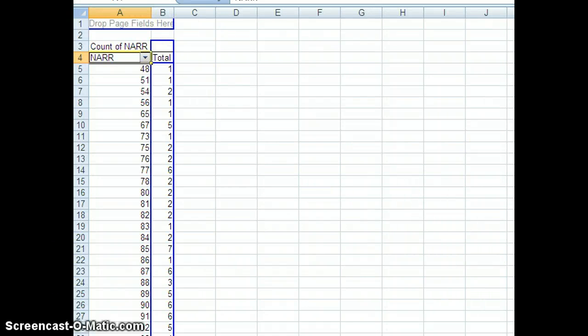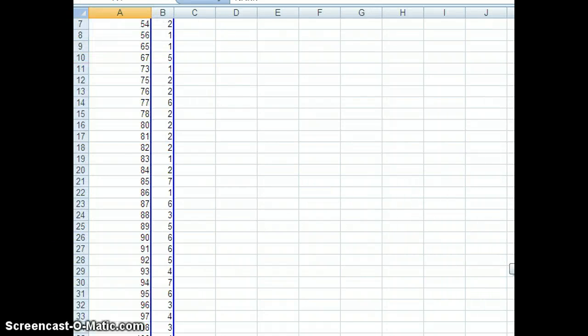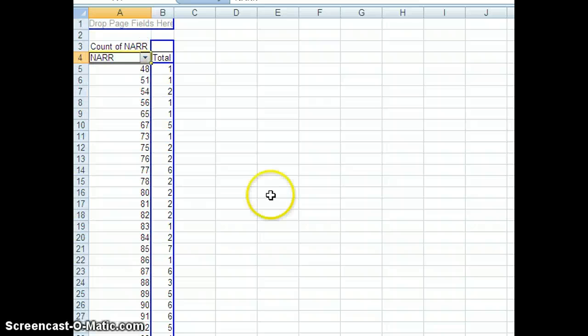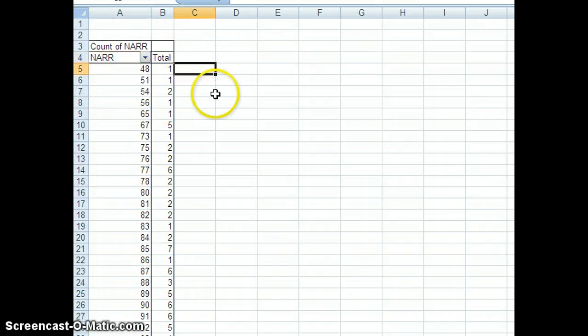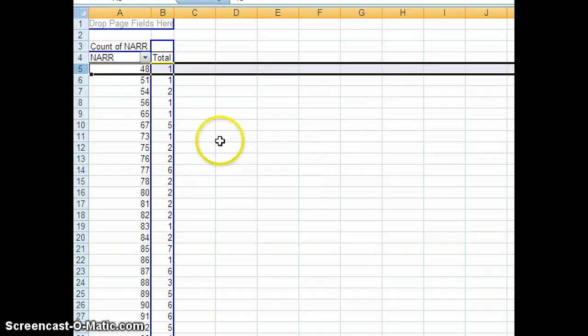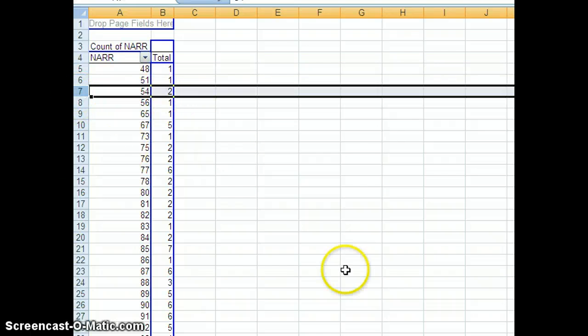Notice, it shows me a distribution of scores of people who took this test. The lowest person is somebody who got a 48, a 51, and it tells me not only the numbers on the scale where there is a test score, but it tells me the frequency, the number of scores at that level.